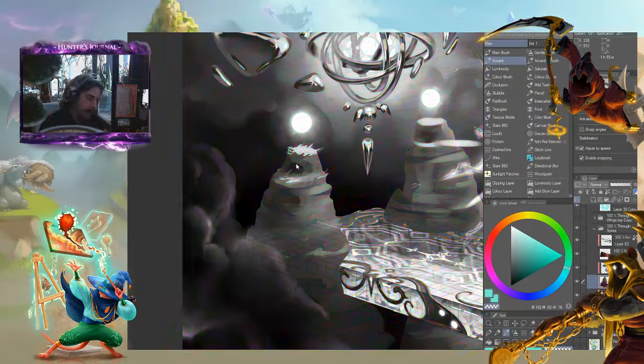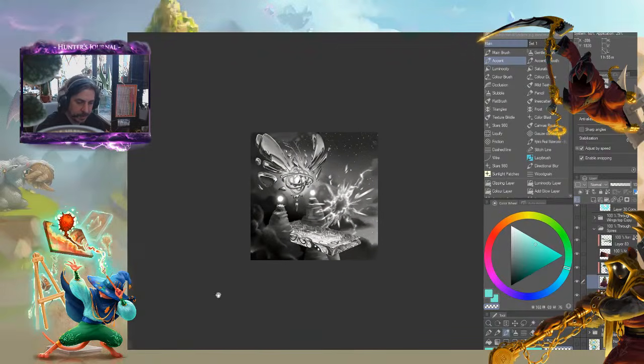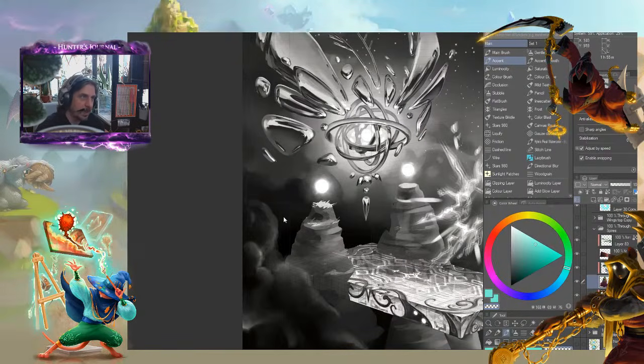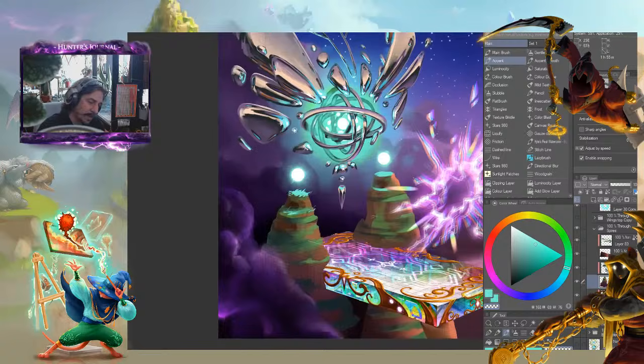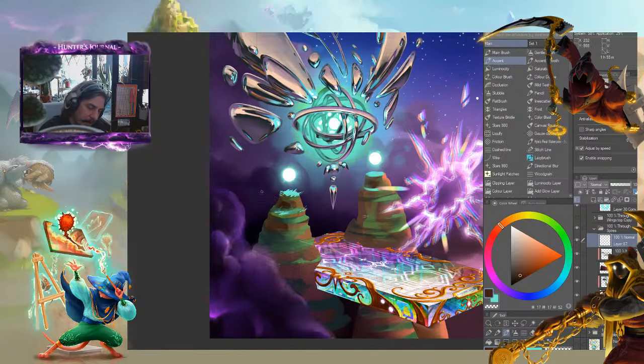All right, take a look at the grayscale of that. Also, I think I want floaty rocks too. Let's do a little bit of floaty rocks, just to show that we're reaching pinnacle powers here.